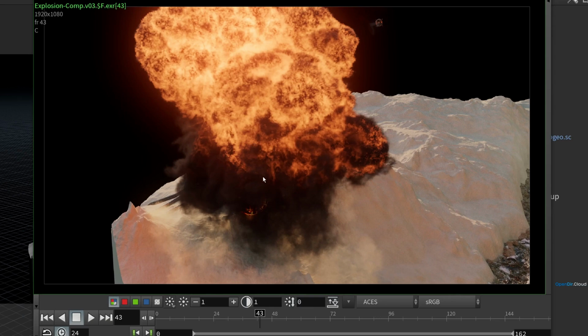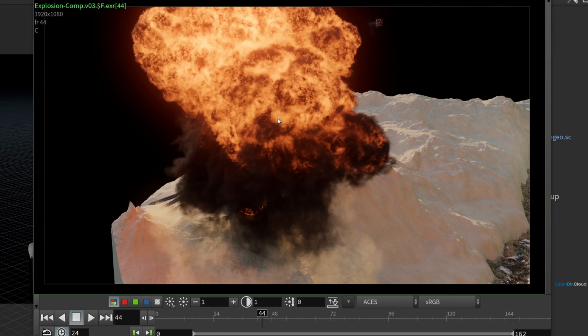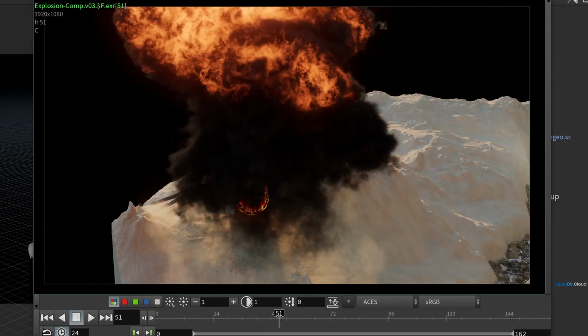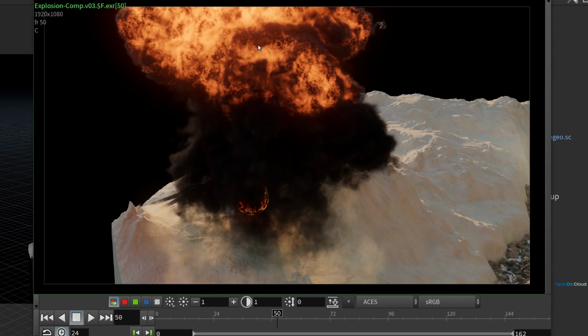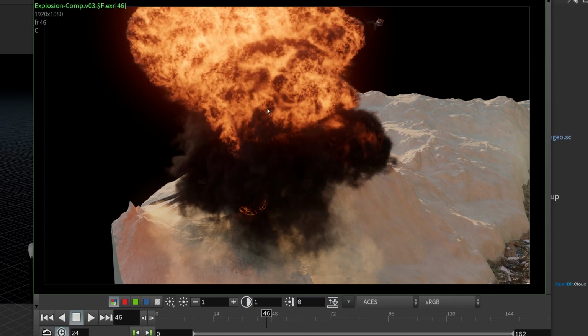So it's a very common effects workflow, regardless of what rendering engine you're using, to fake some of this light bouncing around inside the volume. Because when we have these very bright flamey areas, you would expect that to illuminate some of the surrounding voxels. There are some ways that you could potentially go about calculating approximations of this light bouncing effect inside these volumes, and I have seen some cool custom tools that do this sort of thing, but in recent versions of Houdini, they've provided a really awesome tool that can help us to bake in some of that light scattering effect for us before we run our renders.